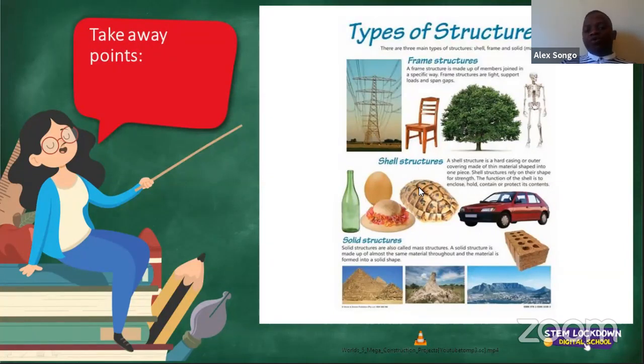And then we go on to shell structures. We are saying shell structures are used for what? For usually containing or for protecting something from the outside. They are hollow, which means that they are empty. A bottle, for example, wherein we put our cold drinks, a shell egg, and of course a tortoise shell, as well as a car.